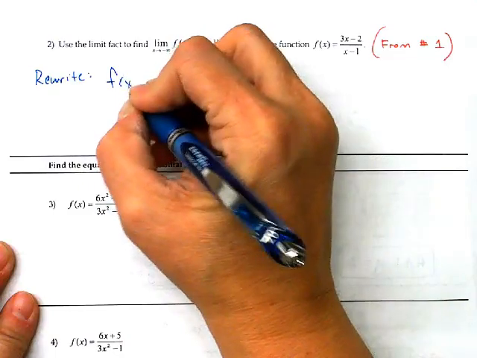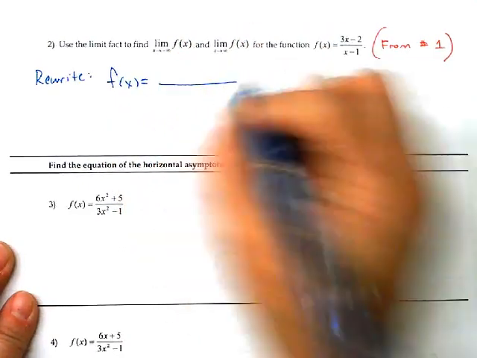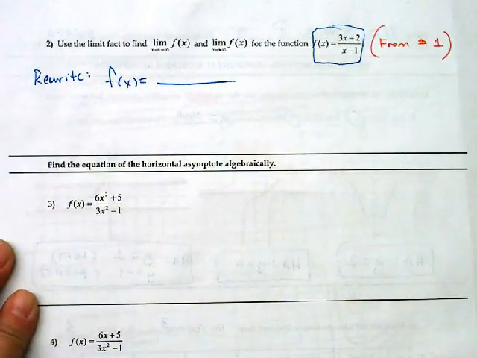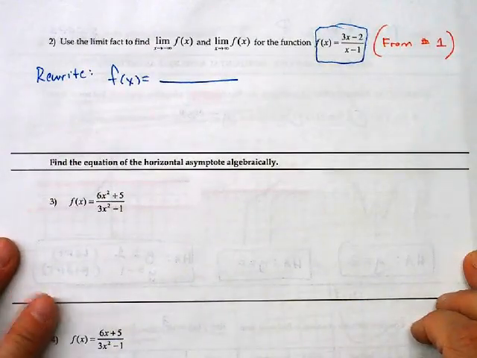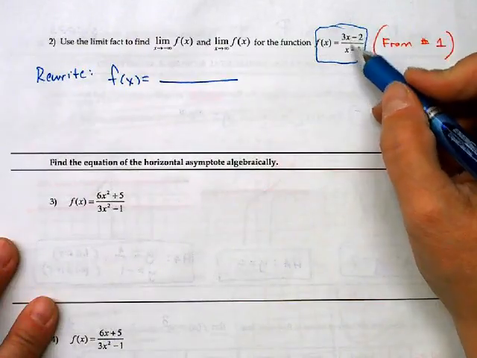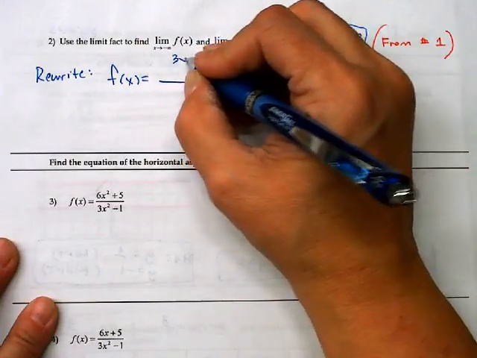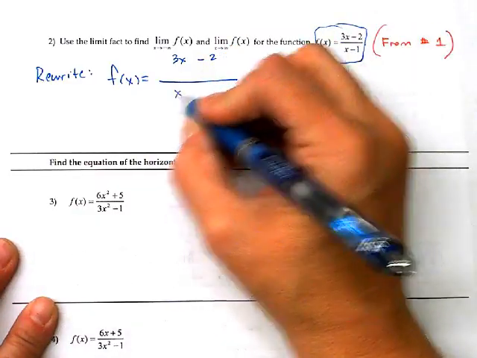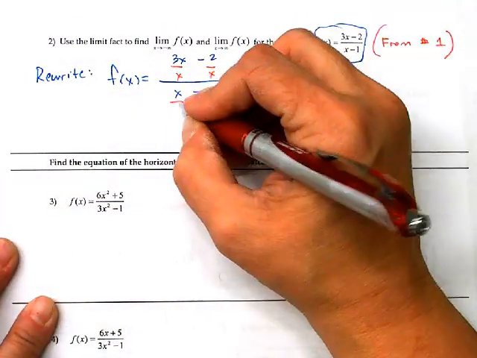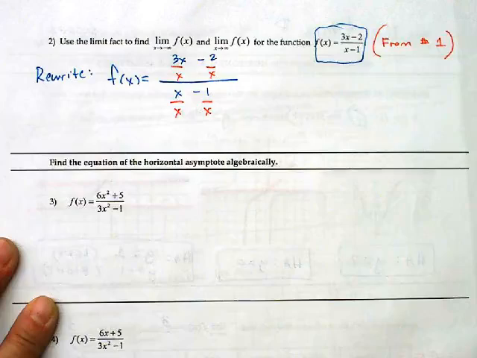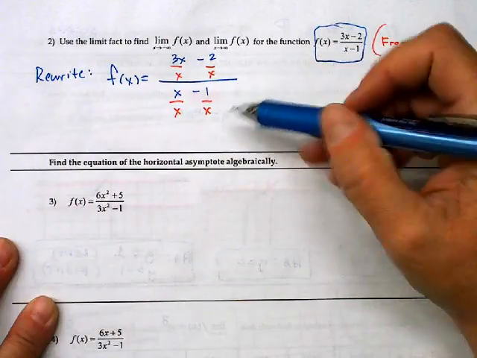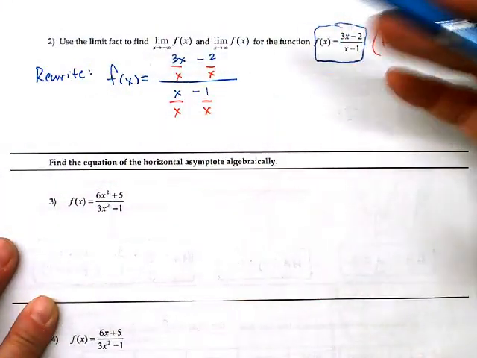And I do want to rewrite this in a way that's still mathematically valid. It still means the same thing as the original function, but it is displaying something a little different about itself. So I'm going to look at this function here. I'm going to notice the highest power I see is x to the first. So check this out, everybody. I'm going to divide each term from that function by x, the highest power. That is valid. I am not shaking up the universe. I'm not changing the function's inner self. I'm just changing its outfit.